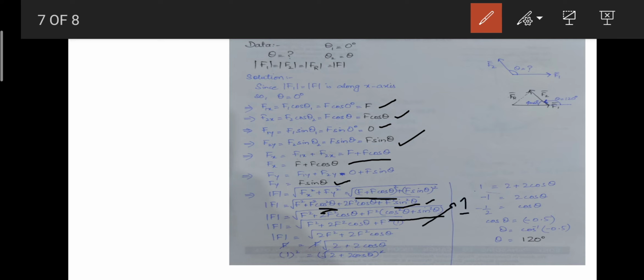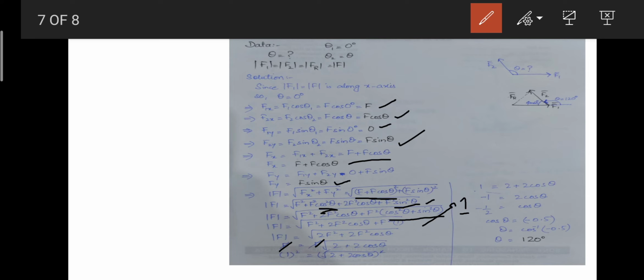So putting the value equals to 1, what we are finally having is f square plus 2f square cos theta plus f square. Now this f square and f square would be added, and we get 2f square plus 2f square cos theta. From here we see that we are having f square and f square, so taking that common and out of this under root, so ultimately what we see, f is going out and it would be cancelled out on both sides. Rest of the value is under root 2 plus 2 cos theta.